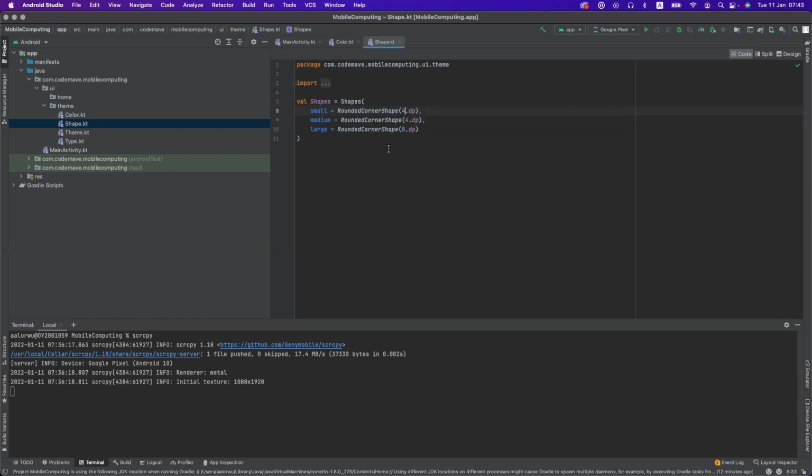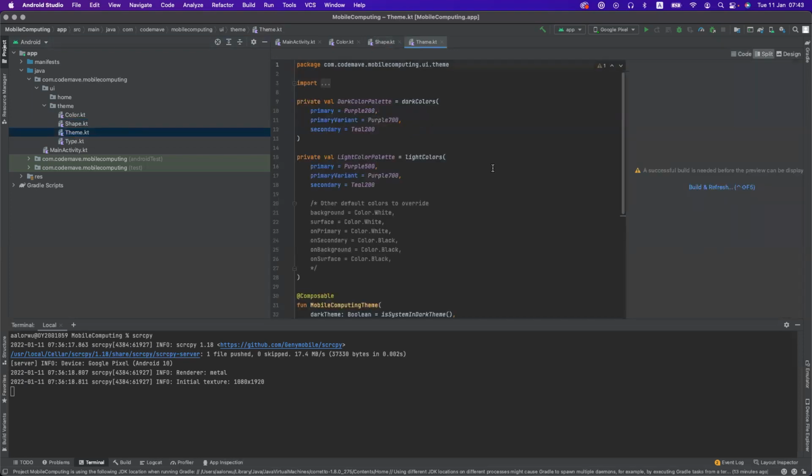So when we start working with layouts, this is for small shapes and medium shapes and large shapes. So we can decide whether we are going to use a small one, the medium one, or the large one. And of course, we can set different variables. We can say that when it's small, we want the edge to be very rounded. When it is medium, not that rounded. And when it is large, we don't even want any rounded. So it's just going to be the rectangle shape.